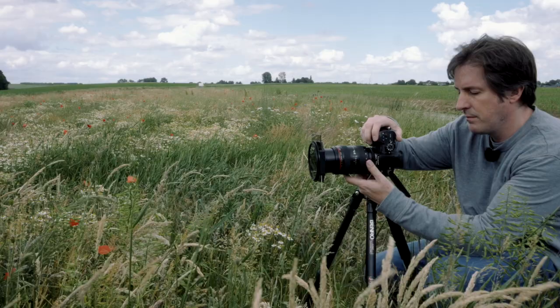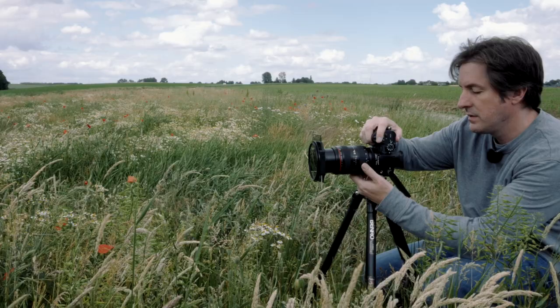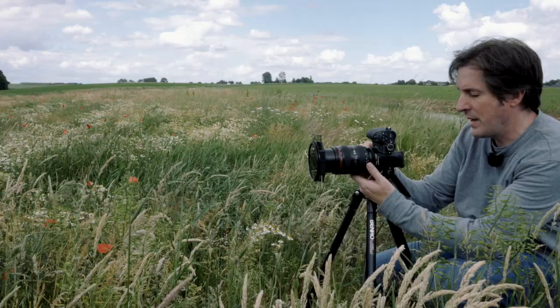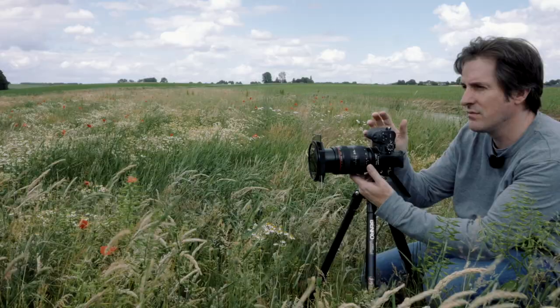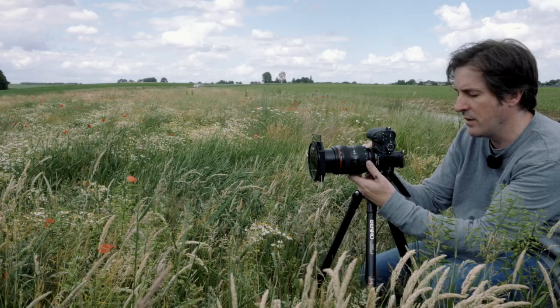For this shot in vertical orientation, I'm actually going to make sure that I have a larger f-stop — so I'm going to go up to around f10 — and that'll bring my shutter speed down as well. So it's still at a relatively fast shutter speed; I'm at about 1/80th of a second. So hopefully that will freeze any motion I get from the wind, which is really quite an important consideration. I'm not so concerned about the wind in these wider landscapes, but I'm going to be more concerned about it when I actually get to do handheld work.